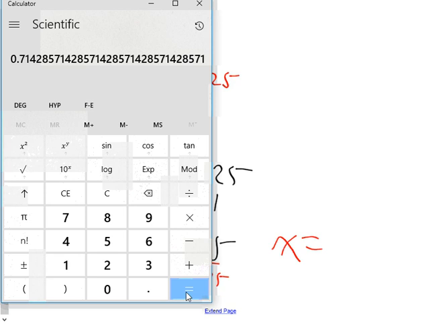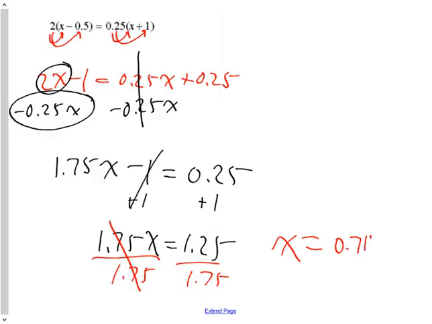That's good. So your answer, if I think about this as an actual total answer, is 0.714285, and 714285 repeats. So the whole bar goes above the entire 6 decimal places, because those 6 decimal places repeat to infinity. So we're actually going to write it not as an approximate answer. We're not going to round it. It is a repeating decimal, and I can actually see which digits repeat, so I'm going to write it like that.